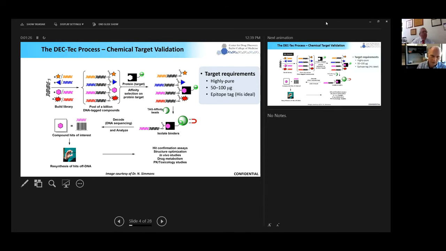This is going to be a fast run-through. It's basically a split and pool process in which a single compound is combined with a PC DNA. Through chemical methods and DNA synthesis, the compound is made larger and DNA oligos are added so that at the end you have a pool of perhaps millions or billions of DNA-tagged compounds. You identify which particular compound is binding to your protein of interest through DNA sequencing. You identify compounds of interest and then the medicinal chemistry part starts where you re-synthesize what you discovered off the DNA-encoded chemical libraries, and the processes after that follow a traditional path forward.